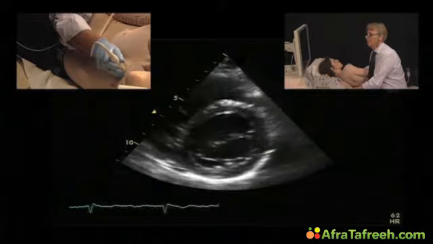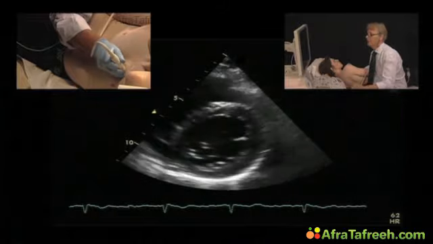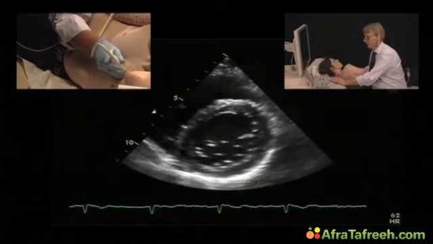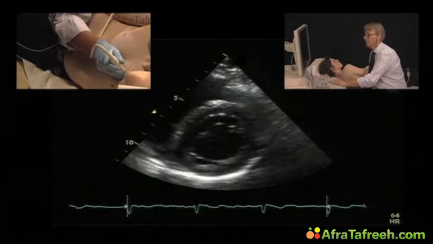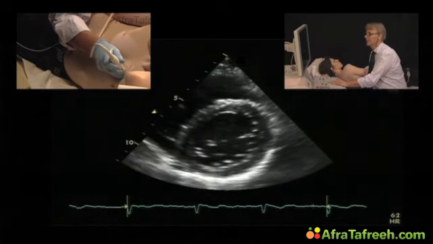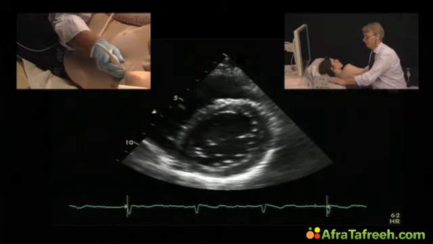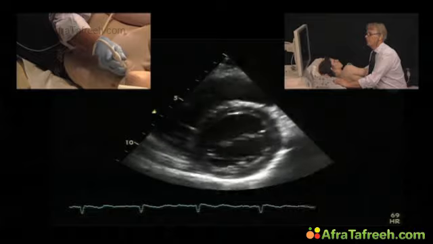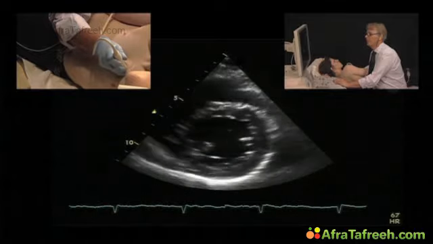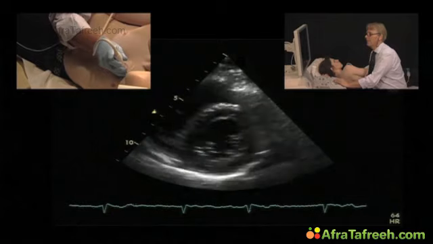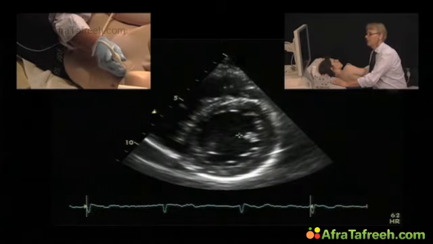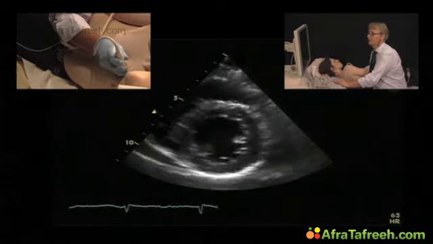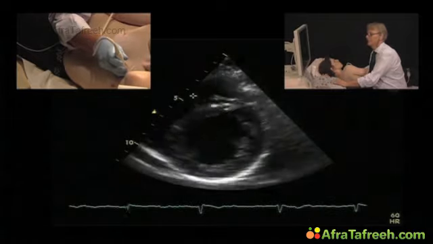If I tilt further down, I would leave the mitral valve, but I would still see structures. These structures are not the valve, but they are the chordae tendineae which are attached to the papillary muscles. So all these little structures here. Then I would move further down, and all of a sudden I would see the papillary muscles. Those are these structures here. And I would also see the right ventricle with the moderator band right up here. Okay, this is the moderator band.